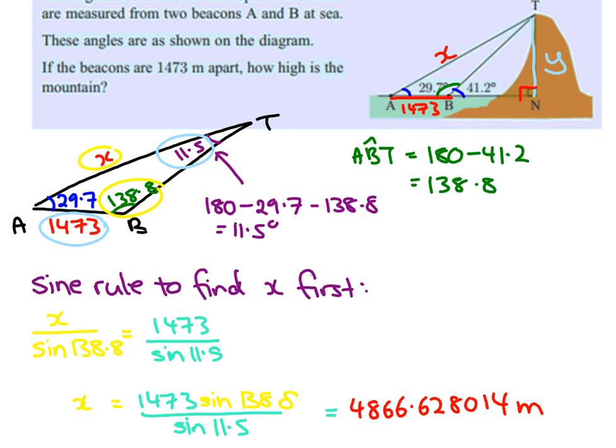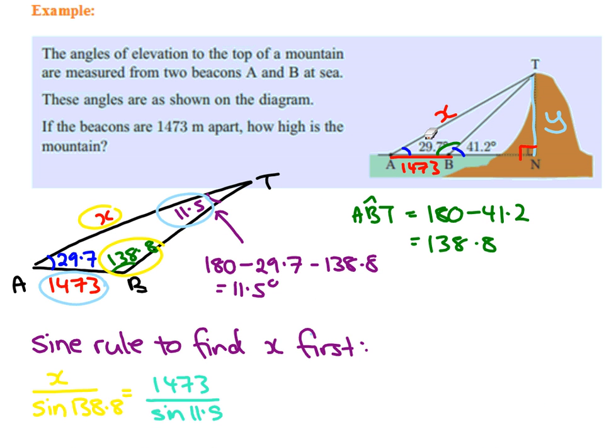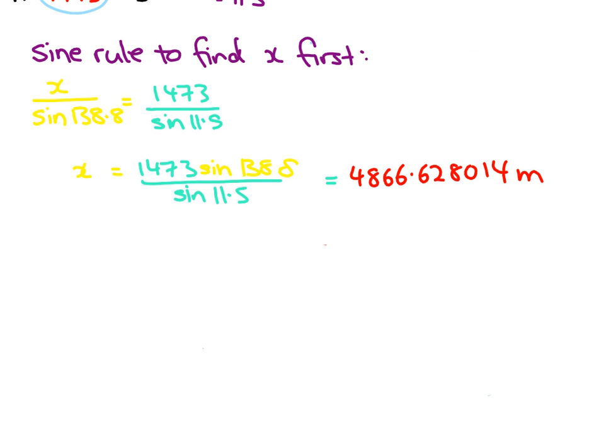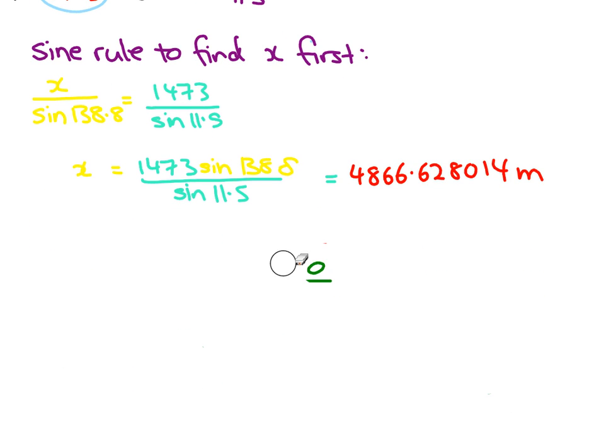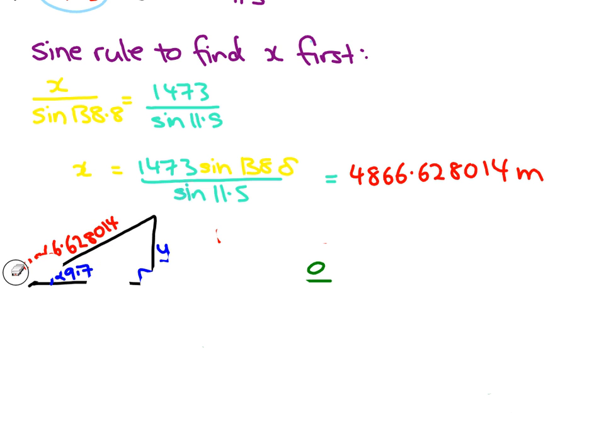Now we've got X, it's kind of easy. We can just use a big right angle triangle. We know what this little angle in the corner is. We know that Y is its opposite side and X is the hypotenuse, which we know the number of. So we can just use SOHCAHTOA. Let's draw the triangle, maybe that helps. Notice it looks like I wrote 129.7, but no, I just put in the little angle curve, and it's 29.7 according to the diagram.